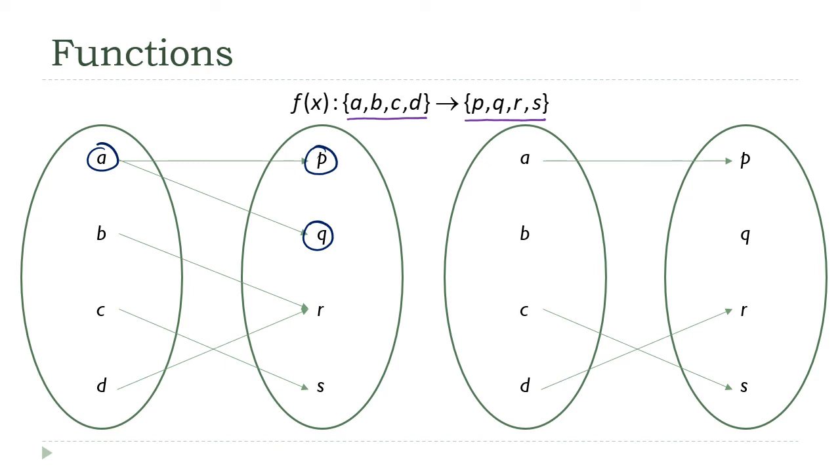Now in the second diagram, we've got the reverse problem. B doesn't get assigned to any value in the codomain, which also isn't allowed. Right? Now this is an issue we could fix. If we further restrict the domain and define, let's use another letter here, G to go from A, C, D to P, Q, R, S, then we fix the problem. Right? Then it would qualify as a function.